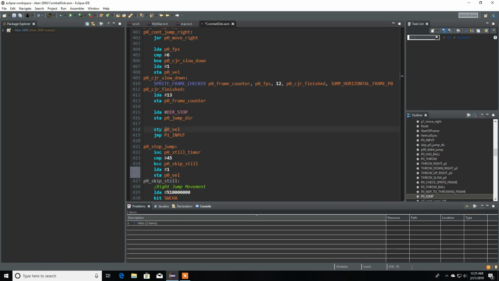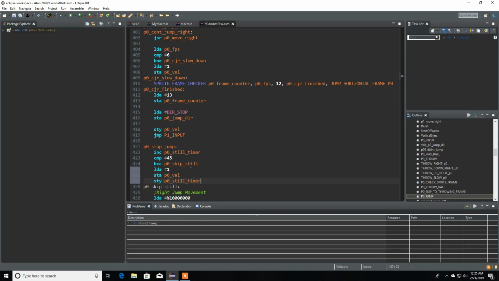Right over here. This is Y0. So make sure that's to 1 so it can move as soon as you're done. And we're gonna zero out our P0 steel timer because we reach our destination. That's why it's skipping this part over here.